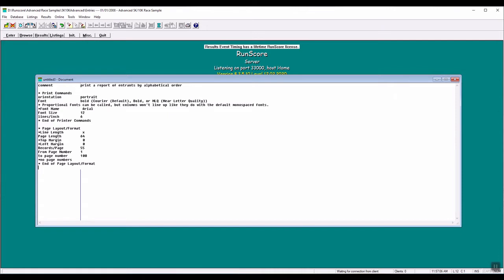The top margin, left margin, we can adjust the printout to look better by using a top margin or a left margin. Records per page, we're going to print out 55 records per page, and we're going to start from page number 1 through page number 100, and we're going to comment out no page numbers, so we do print out the page number.